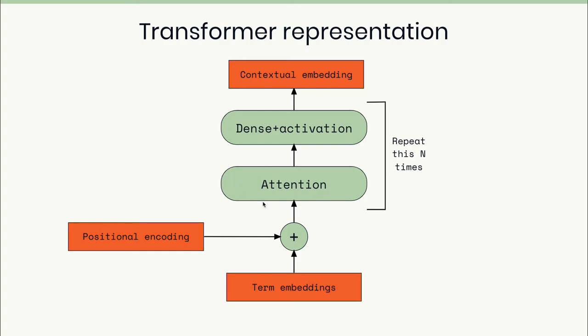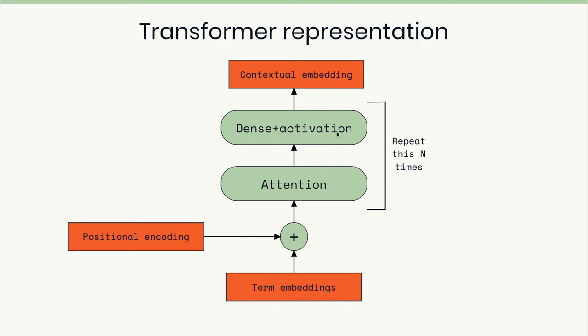Then we pass it through an attention layer, then we get contextual embeddings. Then we pass it through a dense layer with an activation function like relu, for instance. We repeat this cycle n many times, where you can set n to be whatever you like. It's usually set somewhere between, say, 5 and 20. I think the one used in the original paper was 6, but since then I think it's been extended to 12 and perhaps also 18.